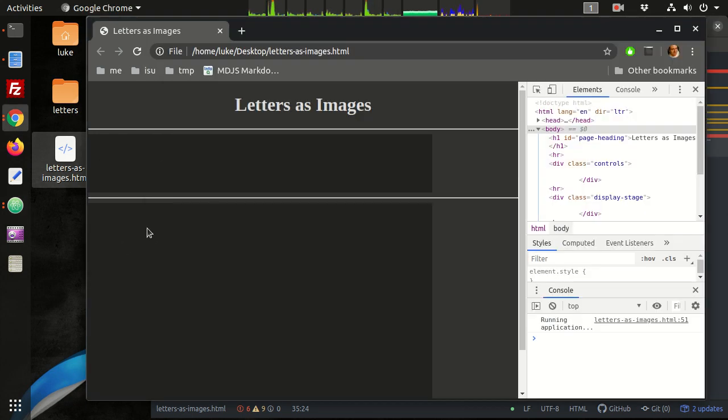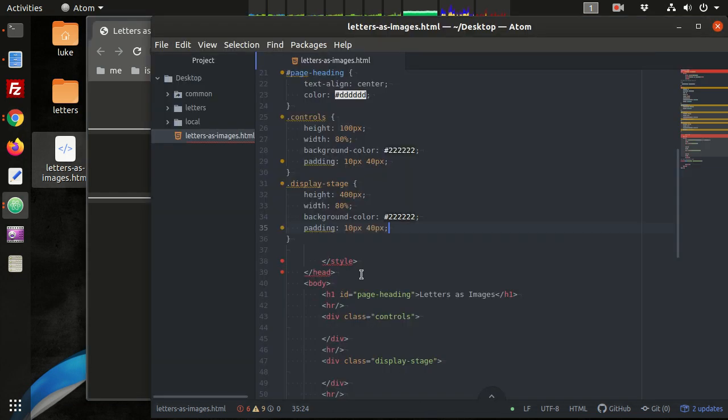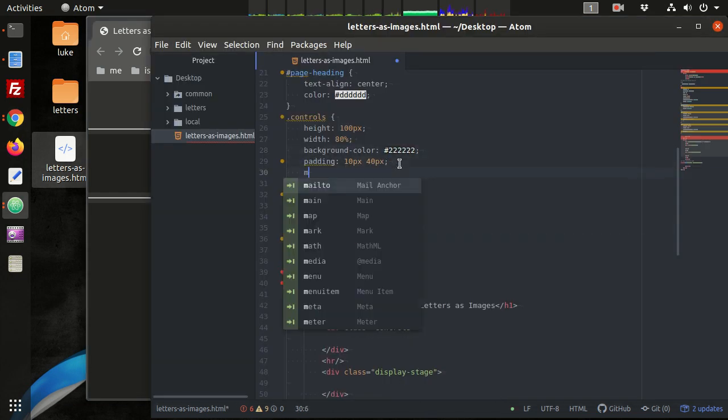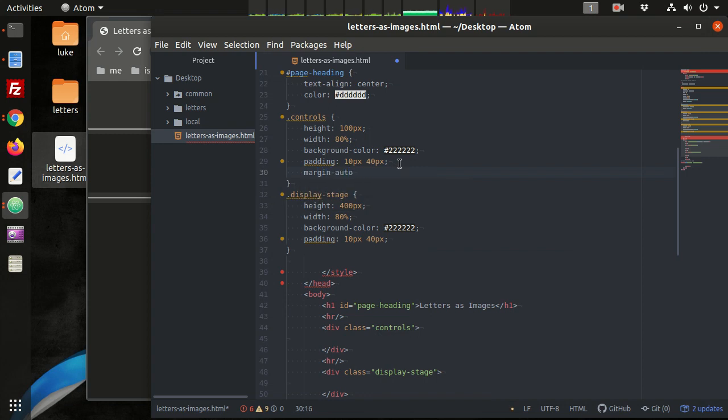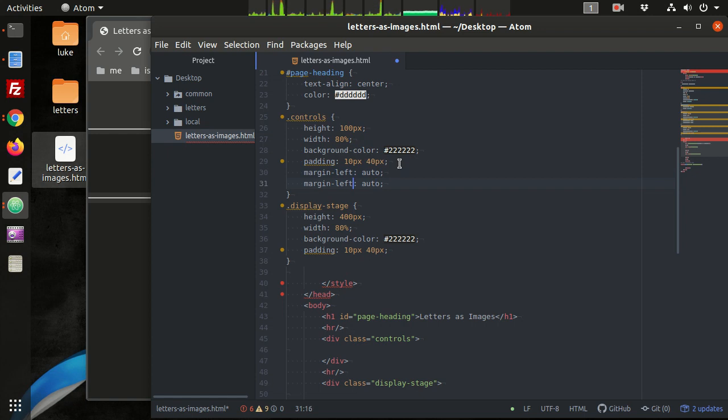Now for the outside, everything is squished over to the left. What we want is this probably centered. So we're going to use margin auto on the left and right hand side, and it will evenly distribute the extra margin space on the left hand side and the right hand side. Okay, so we do that on both of these. We'll say margin left auto, and then margin right auto. So we'll duplicate that line and say margin right, and then copy and paste this.